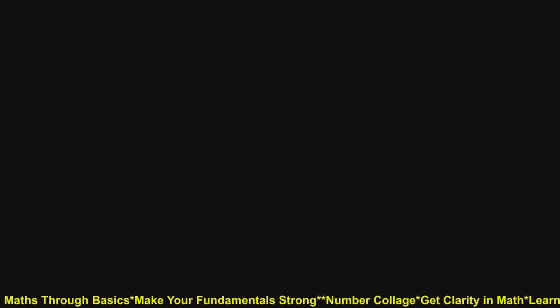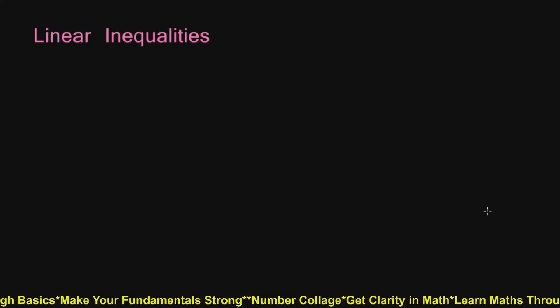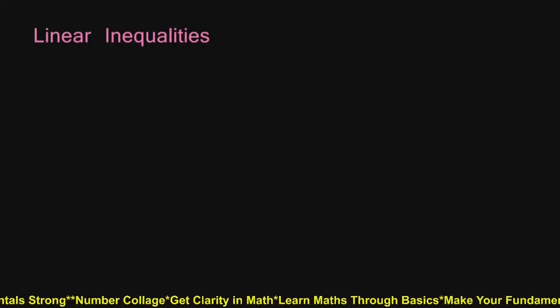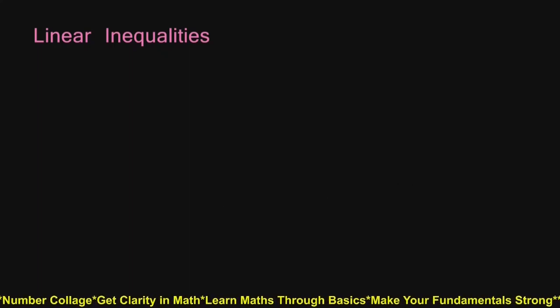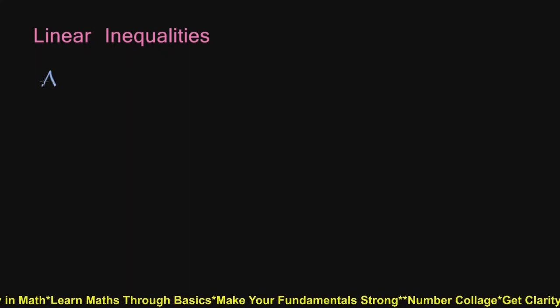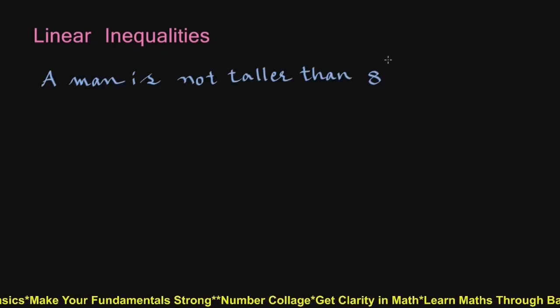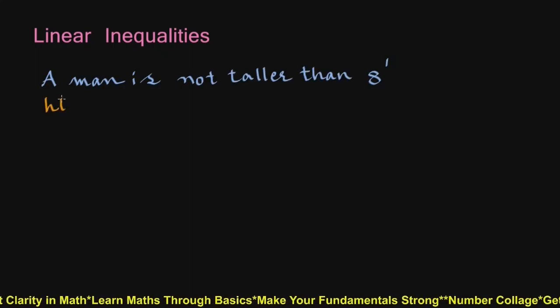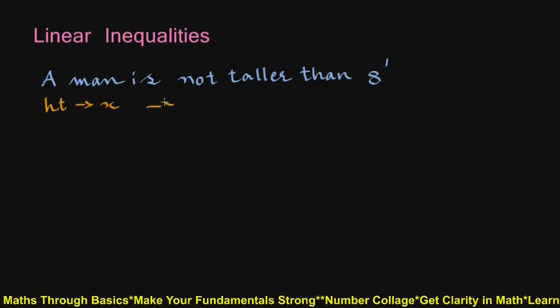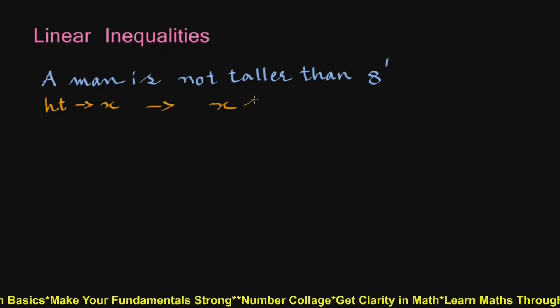Today we are going to study linear inequalities. In day-to-day life, we come across situations which we can write as linear inequalities. For example, a man is not taller than 8 feet. If we denote height of a man as x, then we can write this situation as x less than or equal to 8.